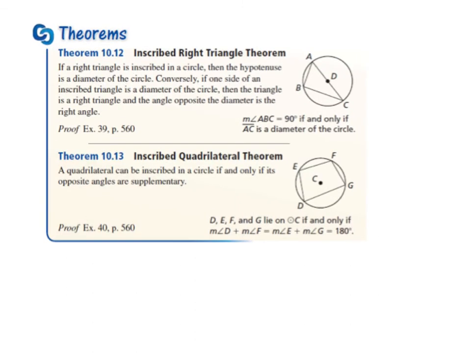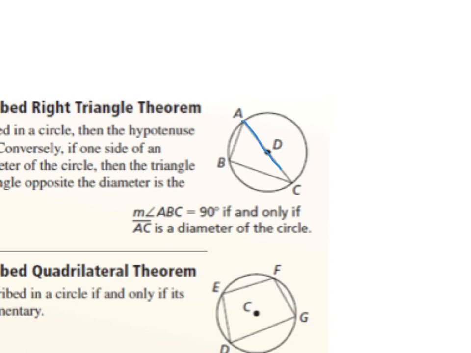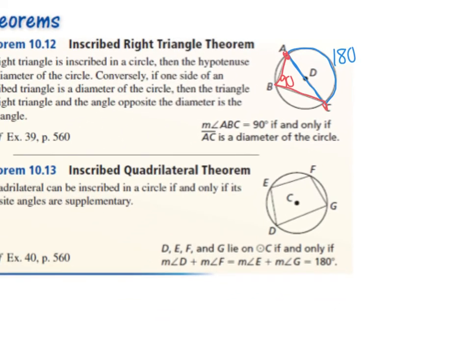Okay, moving on here. If you have a right triangle in a circle, then the hypotenuse is a diameter. Some things that we know is that a diameter, if we look at this, intercepts an arc that is 180 degrees. We learned that about diameters. We also now know that this inscribed angle, remember it goes from here to here, is half of 180, which is 90, which is how we know that it's a right triangle. So if you have a right triangle in a circle, that means that the hypotenuse is going to be a diameter.